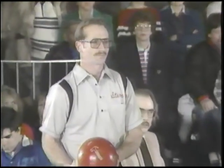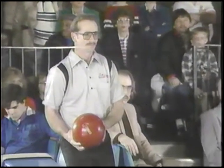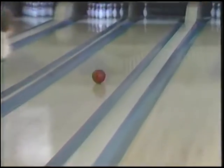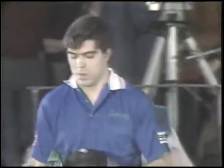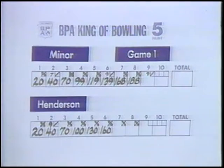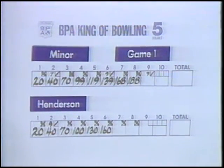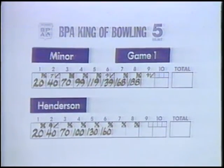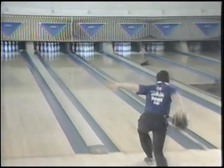Now watch that all too critical spare game that you mentioned, Dave. I would imagine that you're looking at almost a half-inch down there when you have to make a spare this critical in the match. We taped some tips, as a matter of fact, the other day, and we will talk about 1-pin spares, Tom, and we'll show you that really the half-inch you look at is not a half-inch. There you see the lead right there. Doug Henderson with a strike right here will sew up the match.